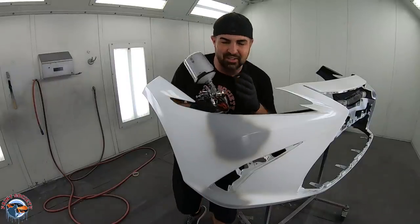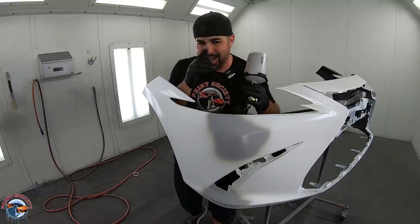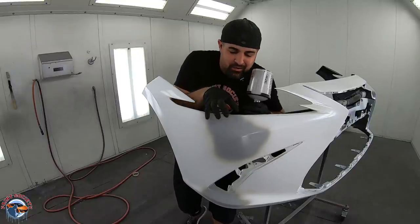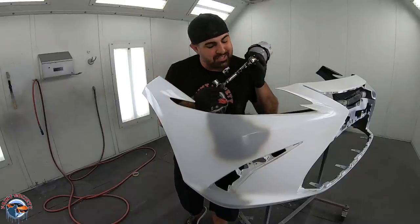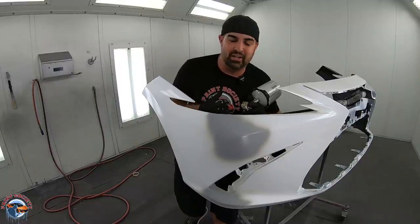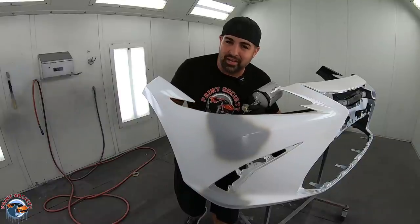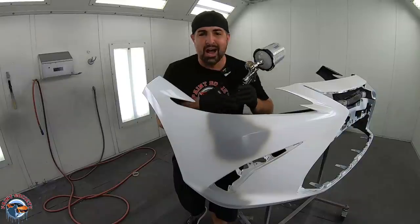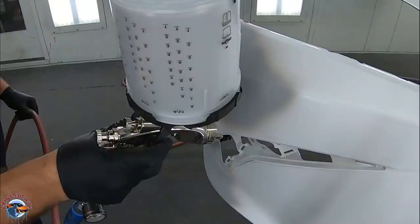Wow, guys, I'm really impressed. I shot this around 22 to 24 PSI, and I've got to tell you, look how much containment it has. I don't have overspray anywhere. It's so important to have a good primer gun. Don't waste your money on the cheap ones, because one good primer gun will last you a long time, and it really helps you out with those projects. So I'm going to throw another couple coats of primer on there. We'll check it out when it's all done.